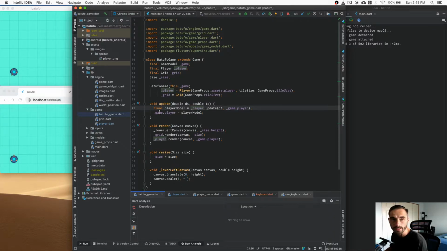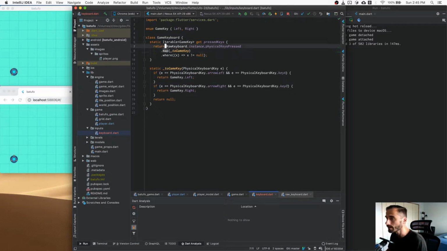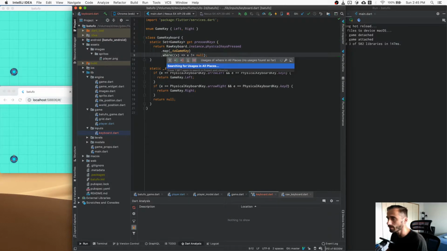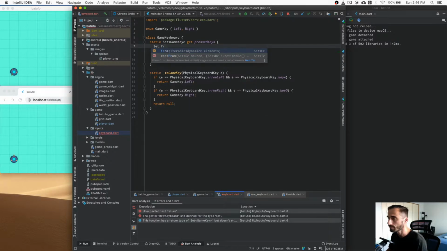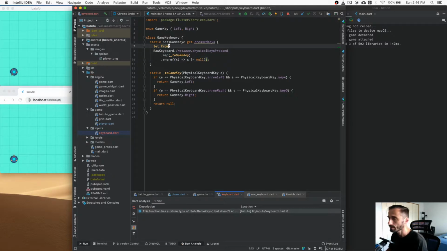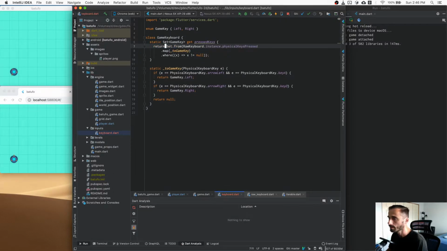Whoever gets to process a key first wins, which I think makes sense, because you don't want to do two things because a key was pressed, right? If the player, for instance, wants to rotate, and then somehow we have something else registered to the same key, that's probably a bug anyways. So actually we're going to go back to this keyboard here, and we want to create a set from this. It actually makes more sense to have a set of game keys. And it seems like it's happy, but I don't understand why, because this one should return an iterable. Yeah, so what we want to do is Set.from iterable, right? That sounds more like it.